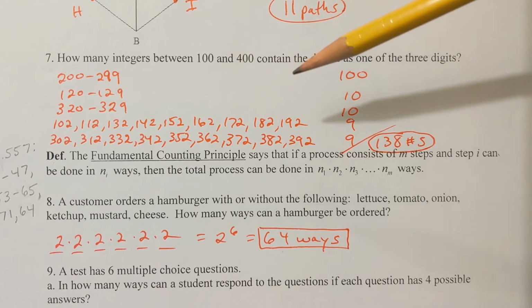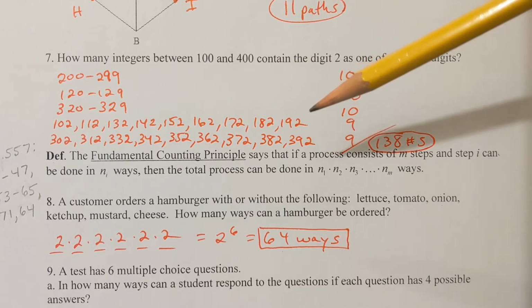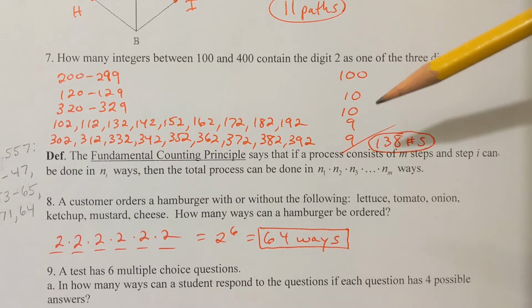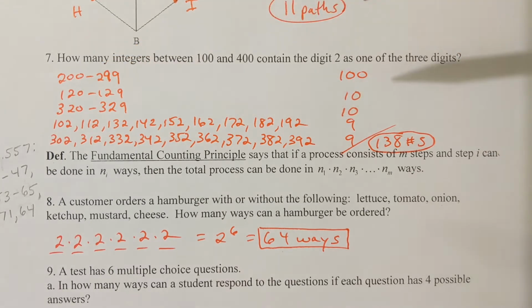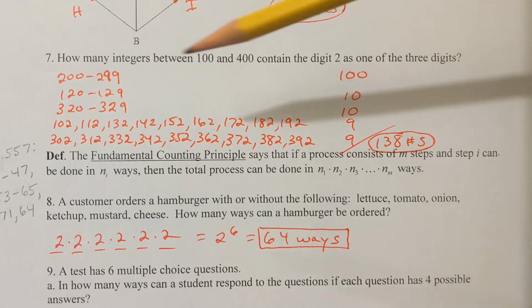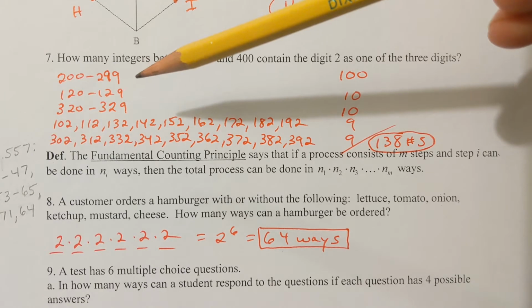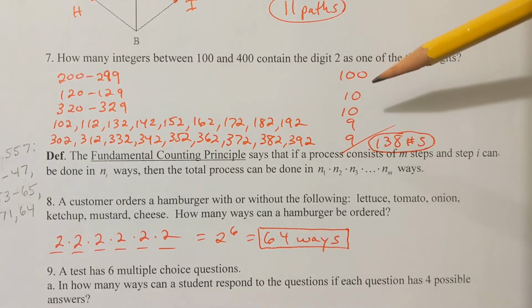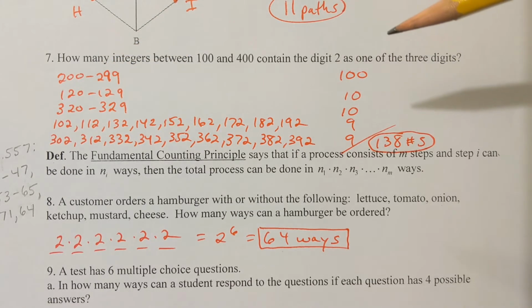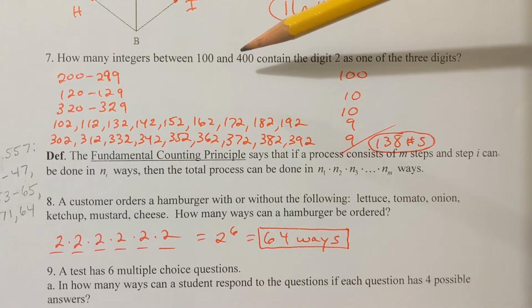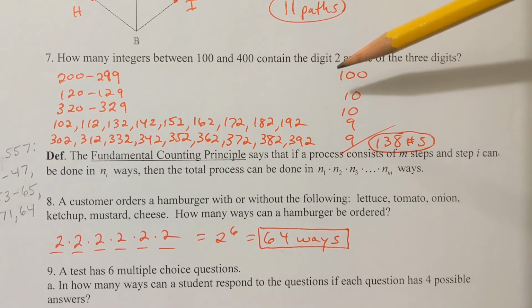And then what if we have a digit of 2 in the second space? And what if we have a digit of 2 in the last space? Okay, now we don't want to overcount anything. So what if I have a digit of 2 in the first space? Well, that means I'm going to have a number in the 200s. Okay, 200 to 299 would be 100 numbers total. Now I don't want to count anything else in the 200s because I've already looked at those numbers. So let's only look at numbers that are in the 100 to 199 range, or the 300 to 399 range. Of course, 100 and 400 don't contain the digit 2.